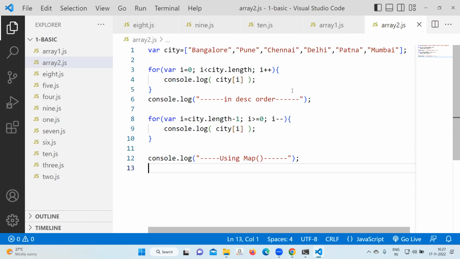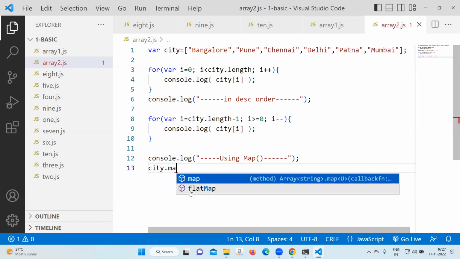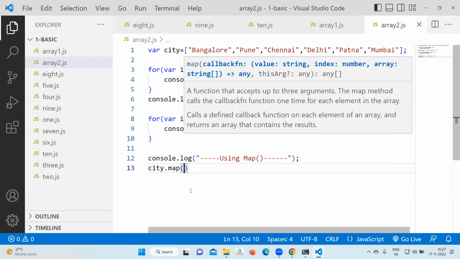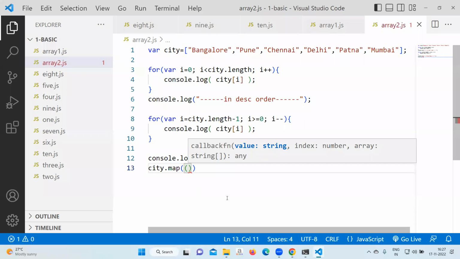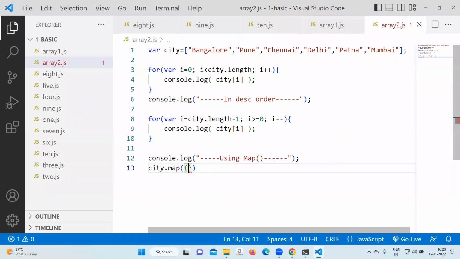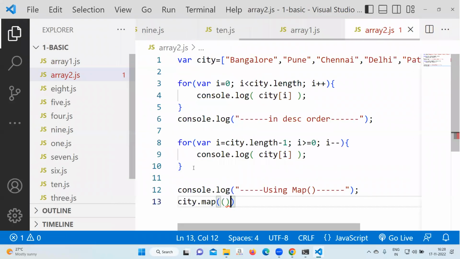Now write the first map function and see how it works. The array name is city, so city.map. Two times you have to open and close the function symbol.